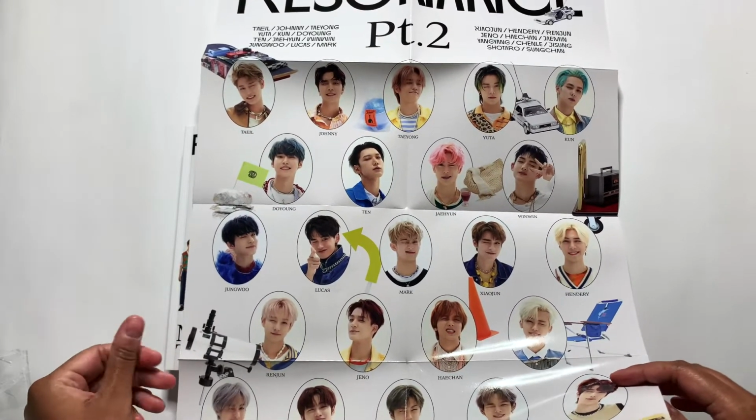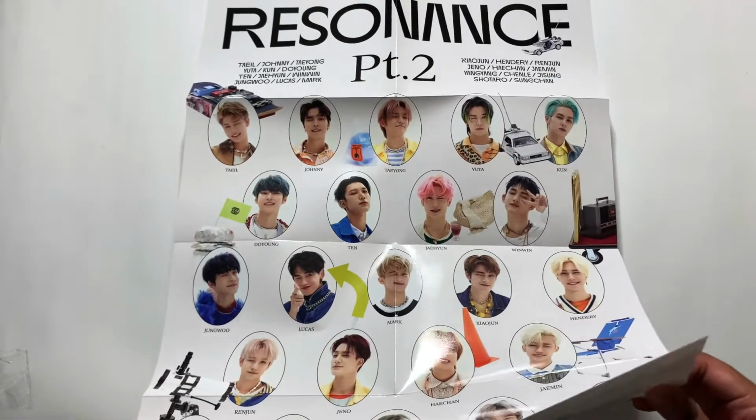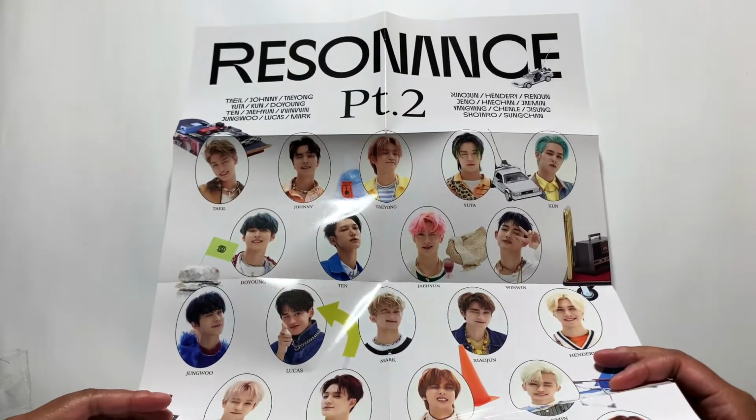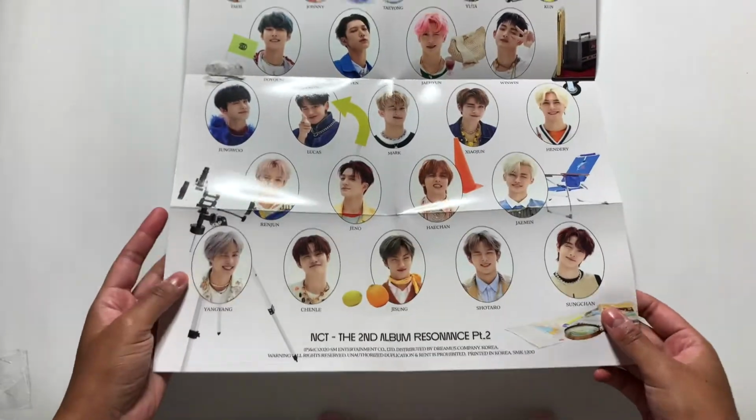I almost want to hang this low-key. I have a small NCT 127 poster up. Maybe I'll replace it with this OT23 poster. It's really cute. Yes.